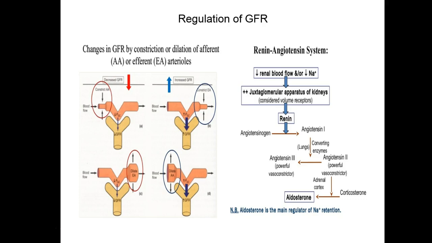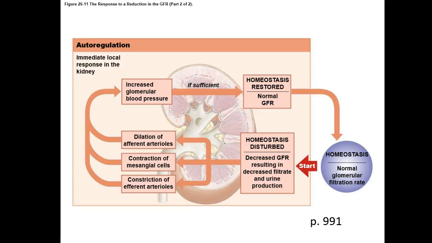So remember, our problem is we had decreased blood flow. So if we actually retain sodium because of aldosterone, water is going to follow it. So we are going to increase blood volume because of that. So this is a hormonal path of regulation. And then also remember, you have the autonomic regulation too by the sympathetic division of the autonomic nervous system.